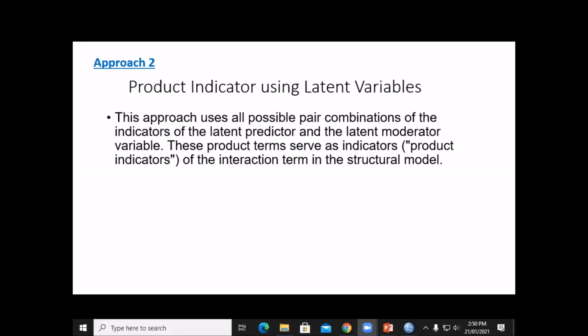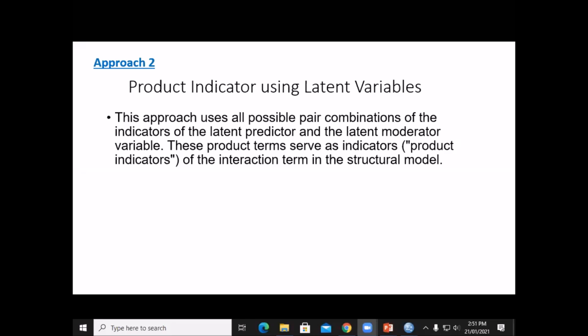Anyway, the simple answer, if you already know about the difference between latent variables and observed variables, okay, you can easily get the understanding of this specific approach, okay.